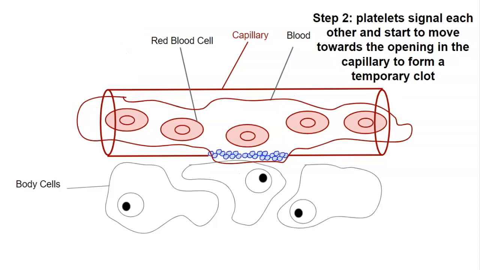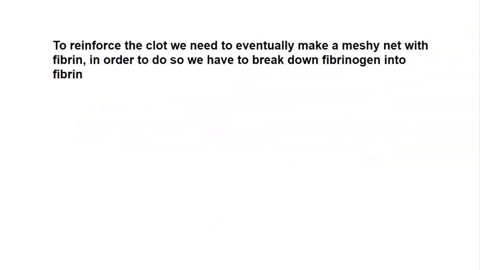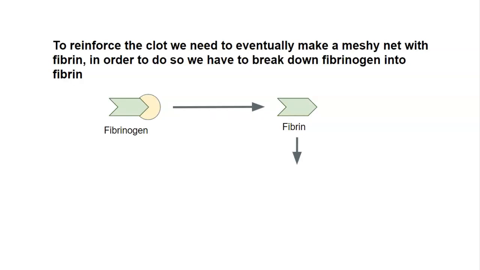There is the clot. So now we're at the point where the platelets have tried to stop the red blood cells from escaping, but they're not strong enough. So what do we need to do next? We need to reinforce this clot with fibrin. This is fibrinogen, and this is fibrin. Okay, fibrinogen is really, really protected by this lovely little cap here because these ends are sticky. We want to stick them together like that to create a rope-like structure. All right, so that's where we're going with this.